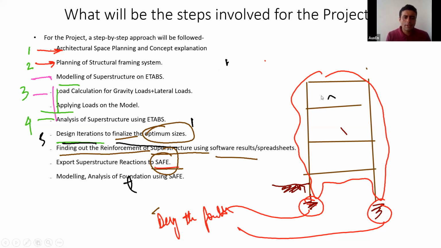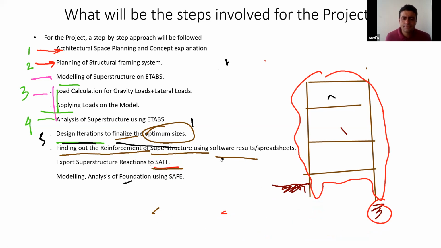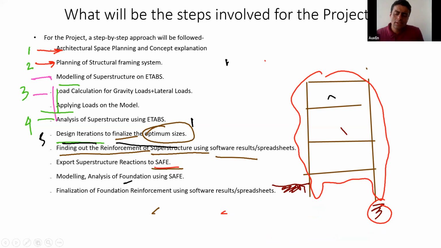So I've written modeling analysis of foundation using SAFE. Is it clear to all of you? Yes. And then once this is done, as I said, we will then finalize the foundation reinforcement. Again, using either some software or through manual calculations, we will finalize the reinforcement requirement.